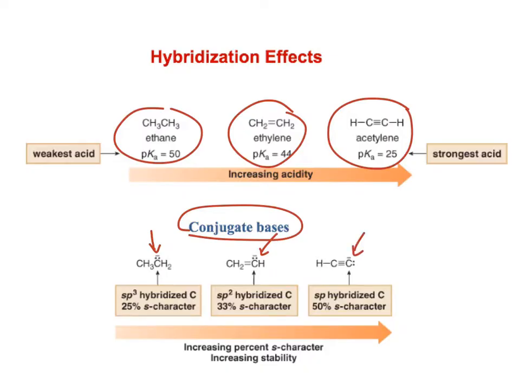So why is it that sp carbon with negative charge is the most stable form? This has to do with the percent of s character in each of the hybridizations. In sp3 hybridization, there is 25% s character. In sp2 hybridization, there is 33% s character, and in sp hybridization, there is 50% s character. s orbitals are spherical in shape, as we know, and electrons are kept closer to the nucleus that way, so the negative charge on an sp hybridized carbon is a more stable form.